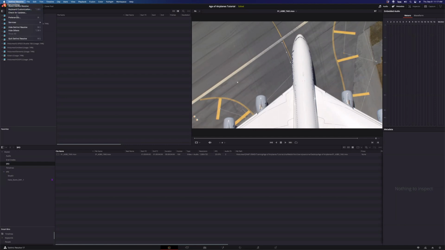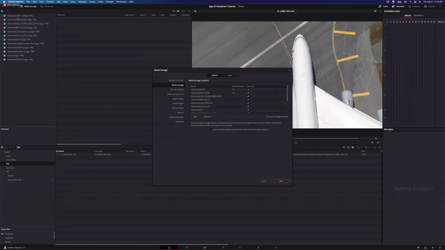So under DaVinci Resolve and then preferences, you can set up your path mapping. And in this case, you can see my mount is /Volumes/QNAP1, and then my mapped mount is Z:\. So if a Windows computer adds media to a project, it will be mapped to the Z:\. And if my computer then sees that piece of media with that file path, it will convert it internally to this /Volumes/QNAP1, and my computer will be able to see that media.